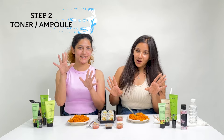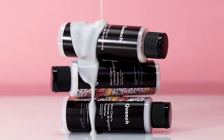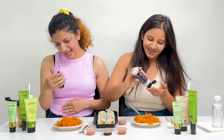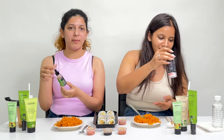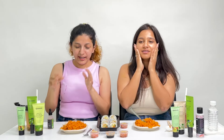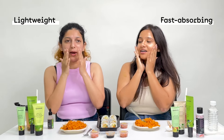So now with our clean hands, we are going to move on to the next skincare step. I'm going to use the Moncherry Essence — this really balances out the pH levels. And I'm going to use the Mamacyka Dark Spot Correcting Ampoule from Quench Botanics, which will target all my freckles and lighten the spots on my face. It actually feels very cool and fresh, and mine is also pretty lightweight — it is absorbing into the skin really well.